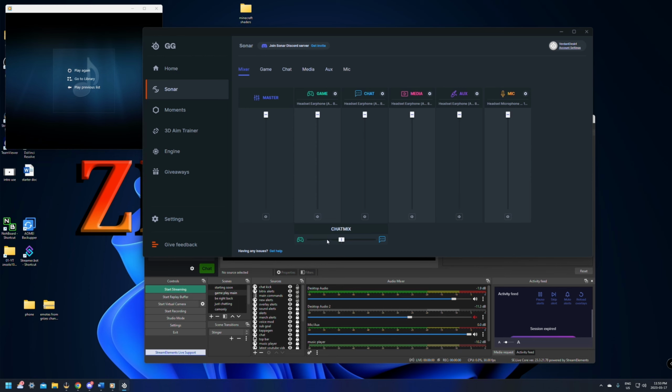I can make it so that my chat's louder. So if I have two different audios picked here, which I don't, I have the two same audios, but if I have like another input for like my Discord or something like that, it does have it so that you can have it in your headphones so that you hear one over the other. I find that super cool as well. But that's really it for this one here. That's all the settings I can think of.